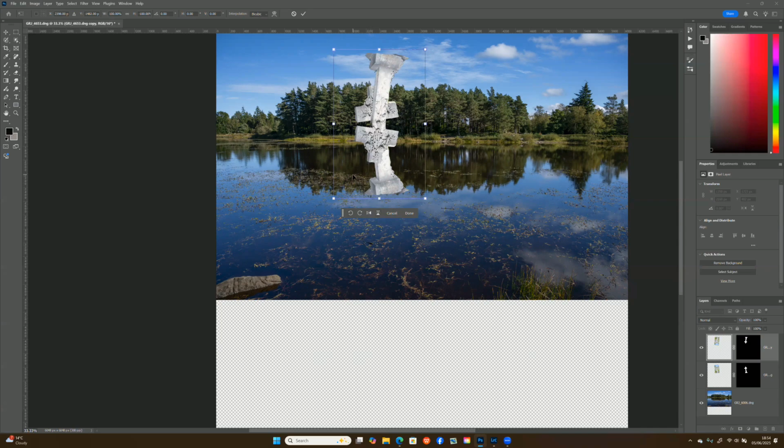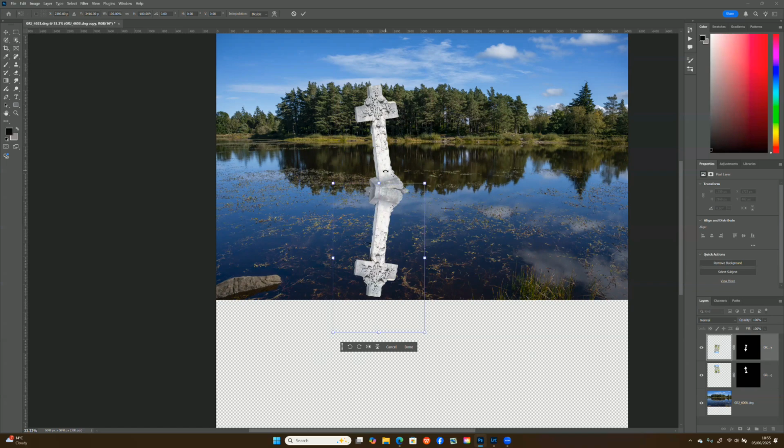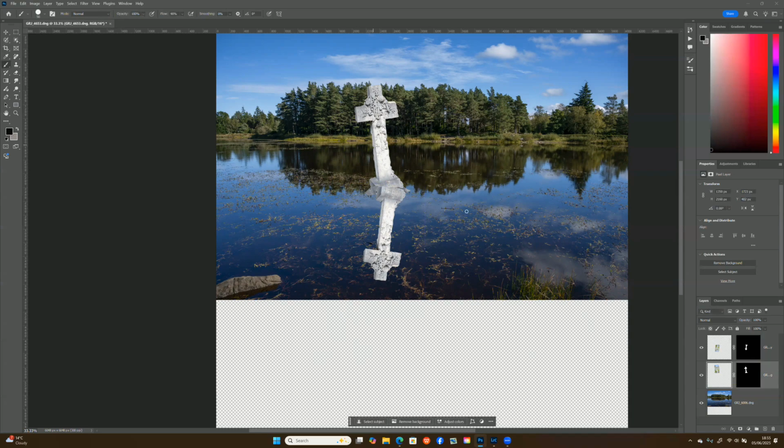So that's now inverted, and we need to position it. So we'll just bring that down, and we'll just pop it there. I'll tell you what, I've noticed as well, I've made a little bit of a mistake because the cross is a little bit bigger than I wanted, because I need to, that's better. Because I want to put the bird on the top, and I want the reflection of the bird in the final image as well. So I'll just reduce that, and I'll do the same with the original as well.